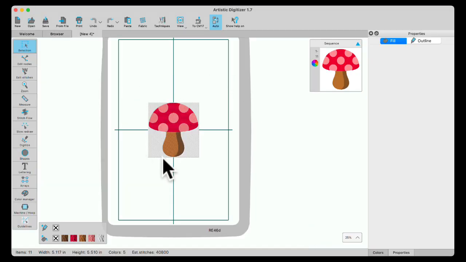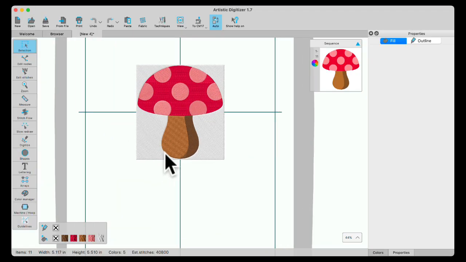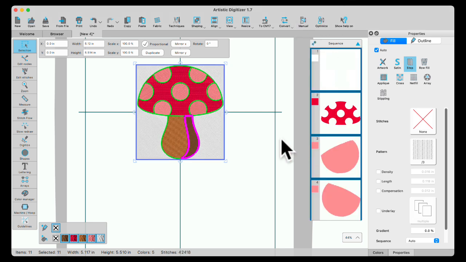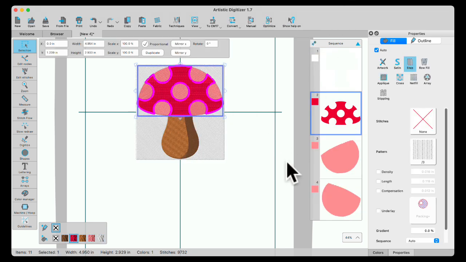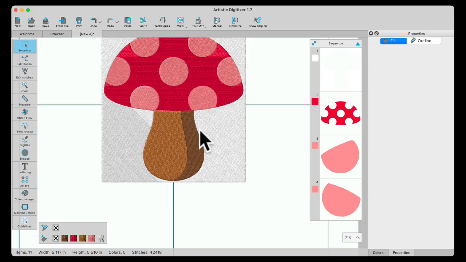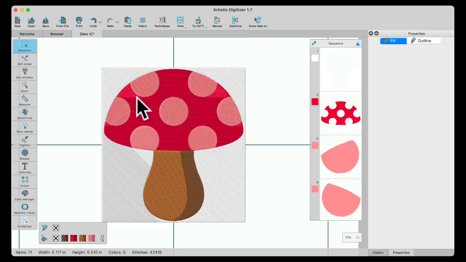And there it is. I didn't make any assumptions. The software did everything for me. There it is. With this selected, I can go to my auto, and now I can see the parts of my design and select them and change colors or whatever. Now this one was a JPEG, but I picked it particularly because it came out so very clean. All right, not all your JPEGs will come out that clean.